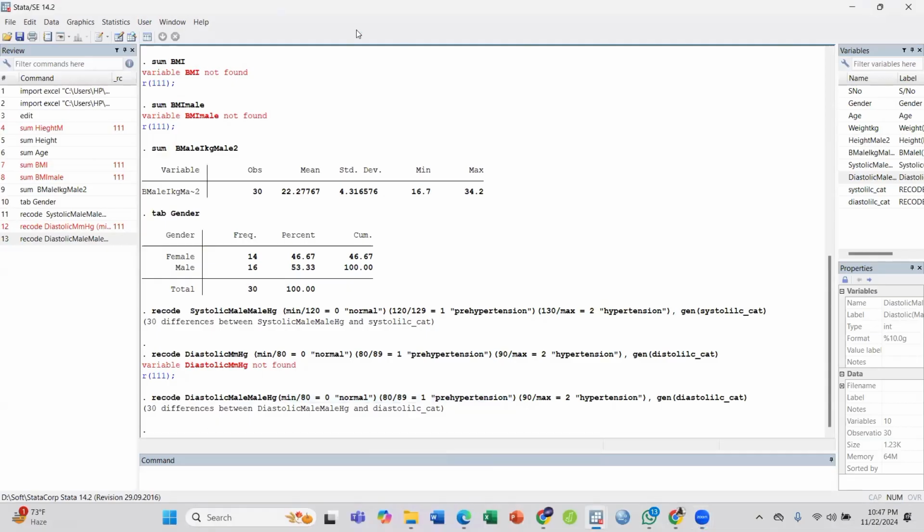Okay, so can you tabulate your new variable? Yes, sir. I can, sir. So go to the command and type tab, then the variable. Okay, sir.